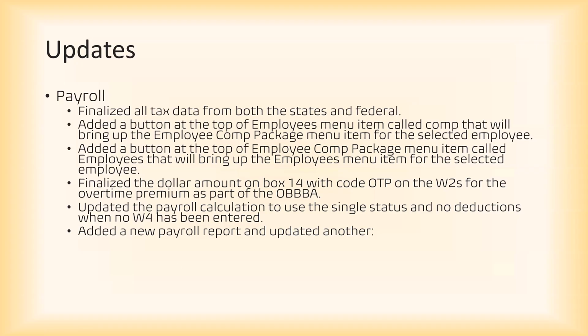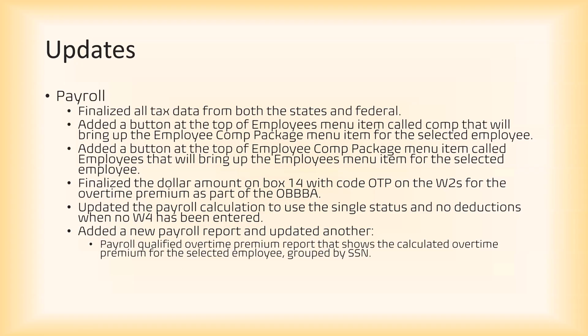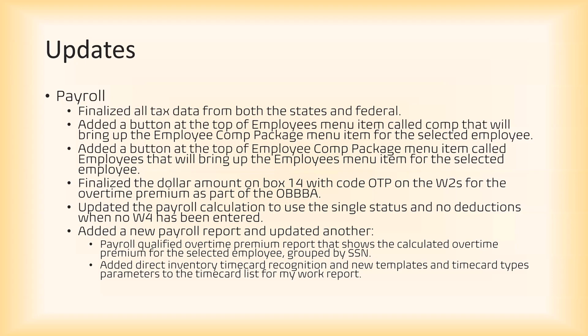We added a new payroll report. We added a payroll qualified overtime premium report. It'll show the calculated overtime premium for the selected employee, and it is grouped by SSN, not employee number. Again, that'll be part of our discussion on the W-2s. We added direct inventory time card recognition and new template and time card type parameters to the time card list for the My Work report.